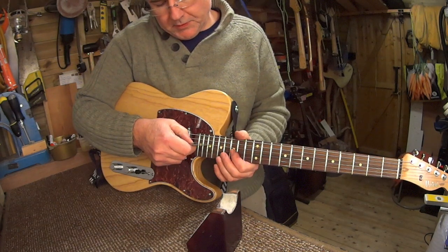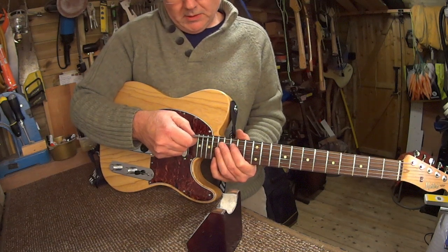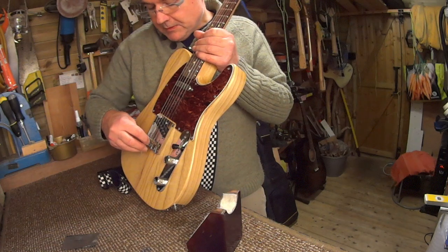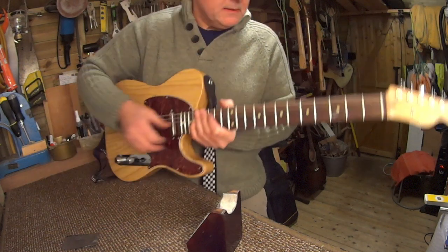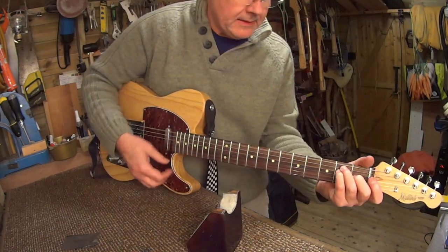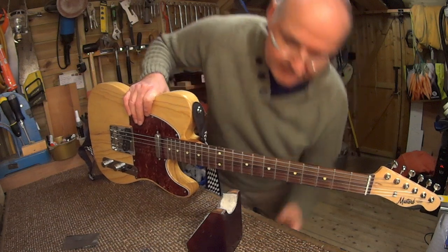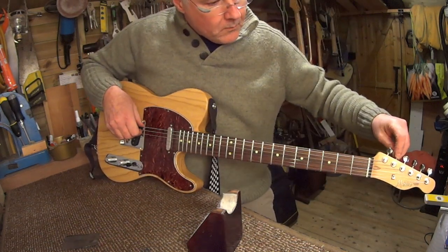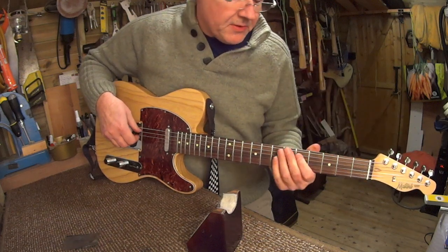Okay, 1.2-ish, barely on 1. Okay, so this side needs to come up a tiny bit more. So we'll lose the tuning, of course. Let's have a look, feel now. Nice tuners.